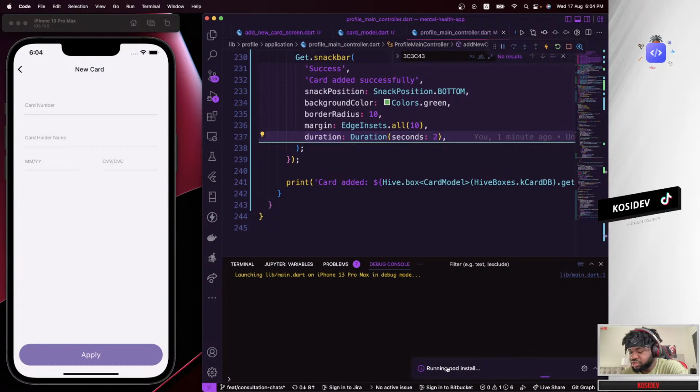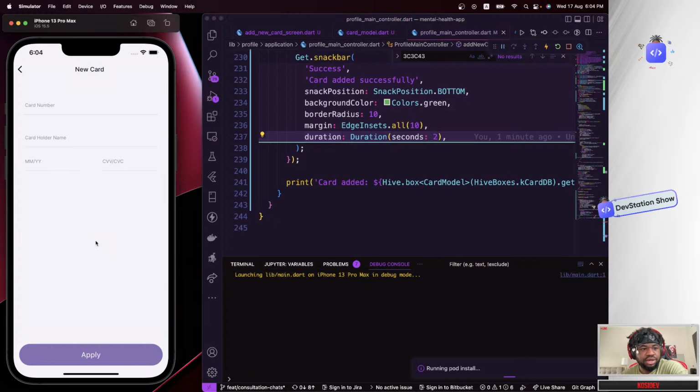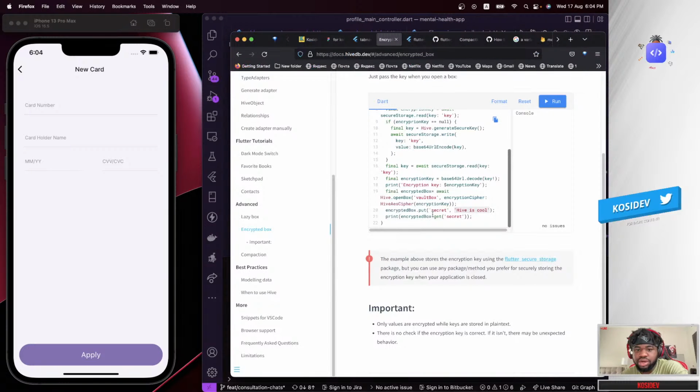Okay guys, this actually takes time, most of the times, to build the second time after stopping it from building. So we need to wait for this to build. You see the command running pod install, and that's installing our app on the iPhone 13 Pro Max, something like that. We need to wait for that to finish up before we do anything. While that is still running, let's see if there's something we can talk about here.